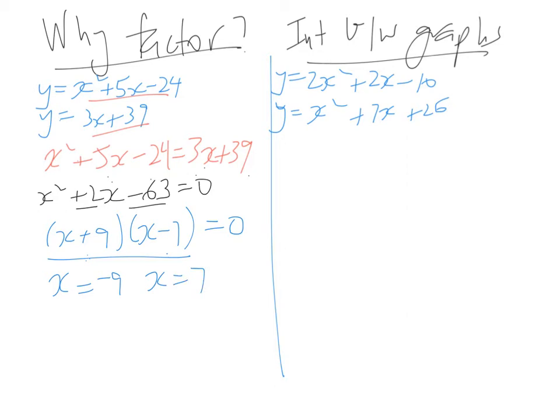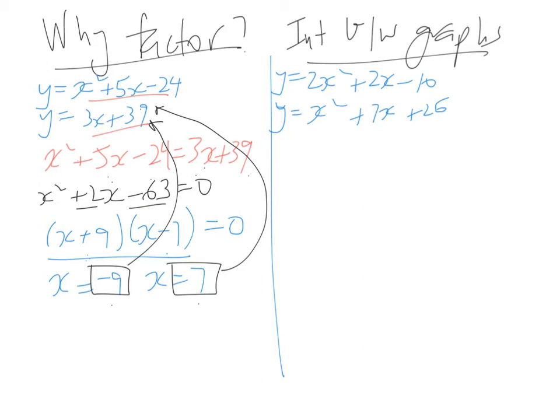And now what we do is we take this value here and substitute it into, say, this one, and likewise this. We substitute it into this to find the y coordinate. So right now it's intersecting at x equals negative 9 and x equals 7. What we want to do is find the y coordinate. We could substitute into this one, but that's a lot more work because we've got to deal with it twice, whereas here we've got to deal with it once.